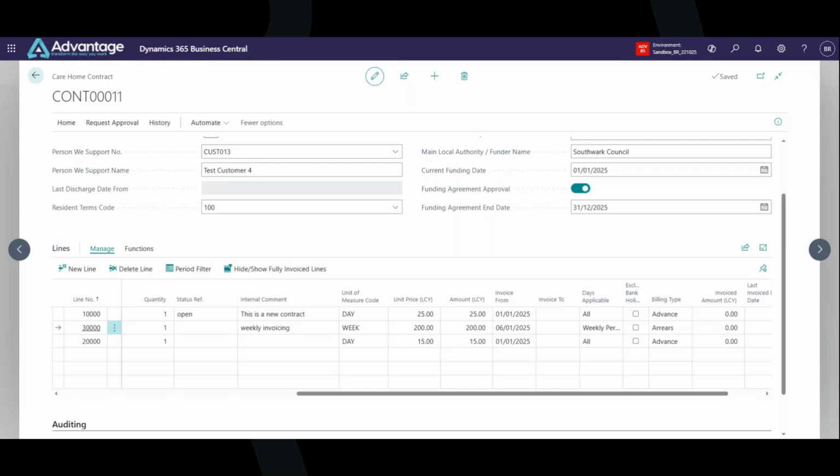And it's showing me what the line's for. It's for daycare, it's for 4 weeks, and it's for the 6th of January to the 2nd of Feb. And I've got all of my calculations and my invoice layout all calculated as well. And then my details on the bottom. So all the dates exactly as I want to see them.